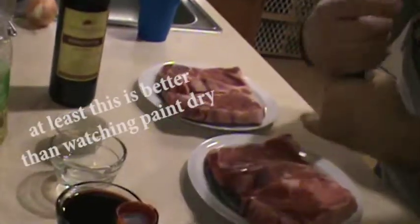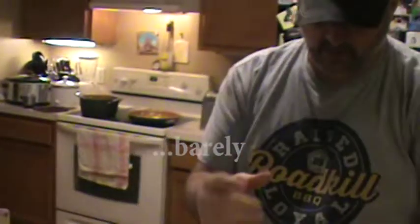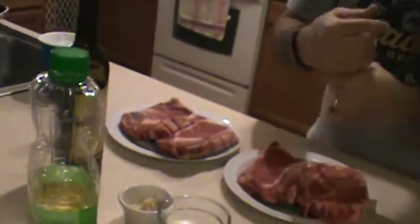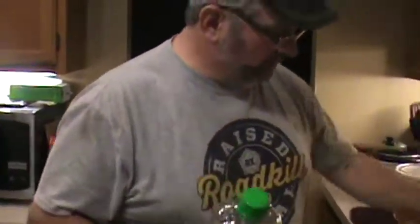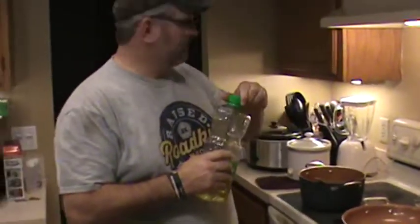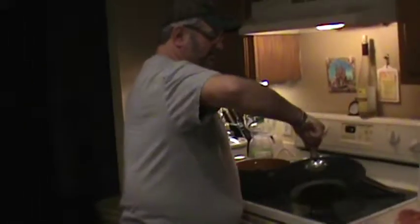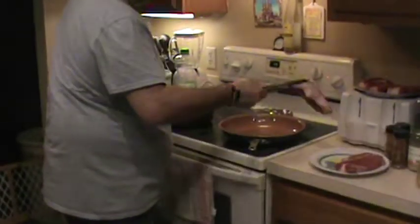So we'll turn these over and get them on here, then put them on the hot, hot skillet. We're going to put a little bit of oil in the bottom of our pan for some flavoring — just some regular vegetable oil, about a tablespoon, just to get it going around. You don't need the oil for the non-stick when you're using a Gotham Steel pan because it's non-stick. You're doing it more for the flavoring and to get some of the spices to adhere to the steaks. It helps the steaks cook better.